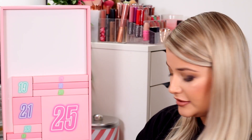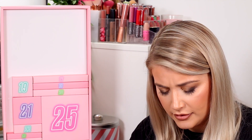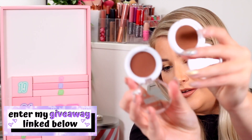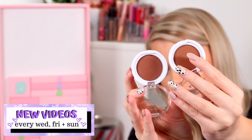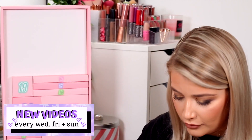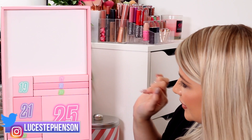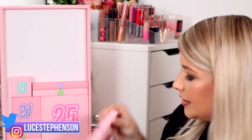For number sixteen it looks like we have another compact — the bronzer. Let's compare this to the contour. The bronzer looks slightly darker. This is the bronzer on this side and the contour on this side, but they're both very warm-toned. I understand the bronzer being warm, but I wouldn't put a warm, red-toned contour on because it's just going to look like a bronzer.